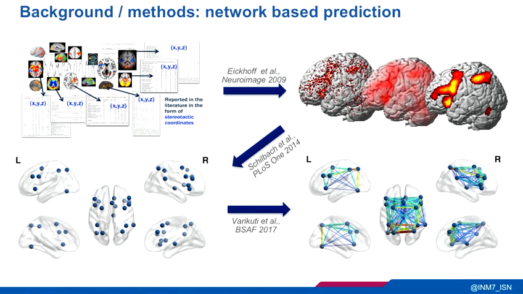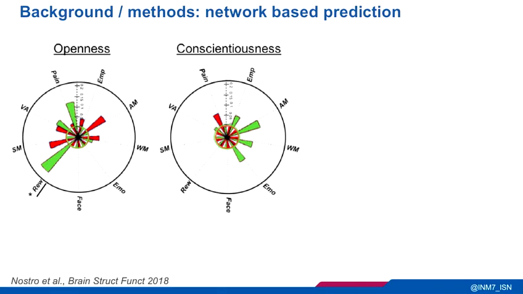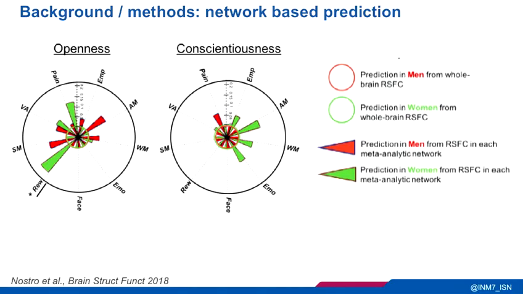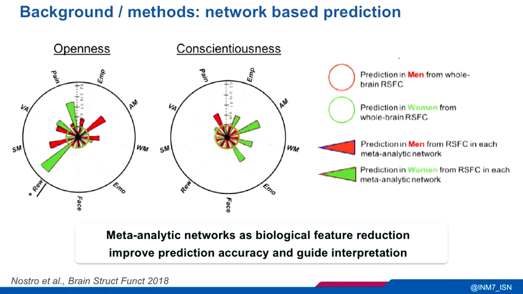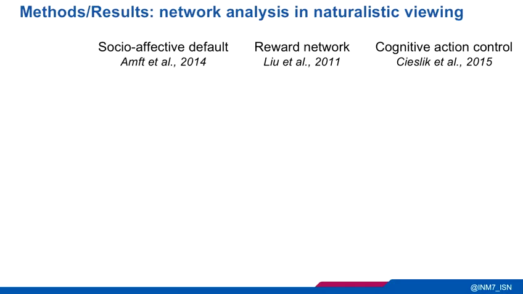And then we can use this and go to the new individual data and extract individual connectomes from this particular network. What we've shown here, in a study on predicting behavioral phenotypes, in this case NEO-FFI scores, is that this actually outperforms whole brain prediction accuracy, and in some cases quite dramatically. The reason really is what I said earlier: you have a much better feature to example ratio.